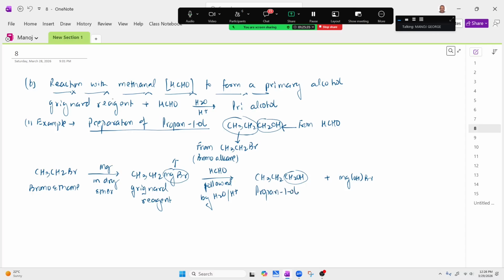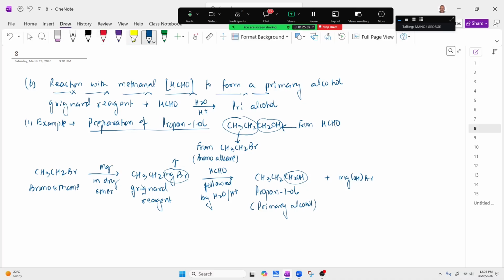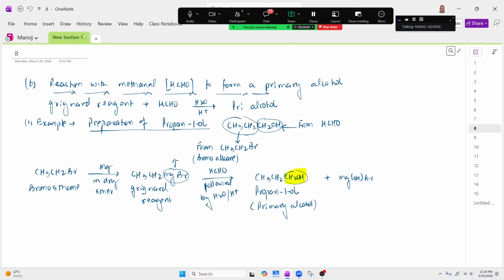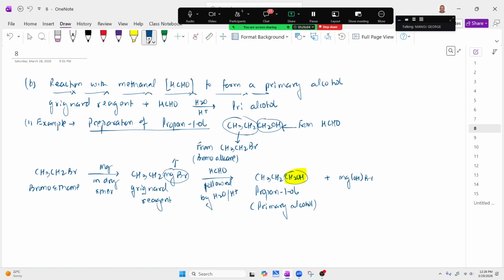Is this okay? Tell me yes or no if you are comfortable with this question. I'm going to give you another one to work on. Guys, give me yes or no if you're okay with this question. So I got my primary alcohol. And how do I know it's a primary alcohol? Because the CH2OH, that's the primary alcohol group. Guys, I'm still waiting for your response in the Zoom chat if you're okay on this example.